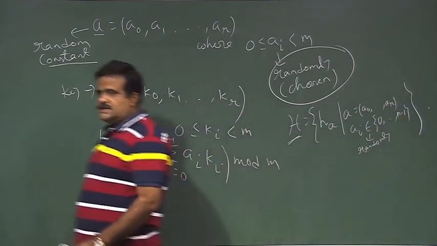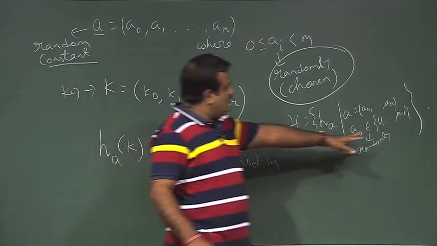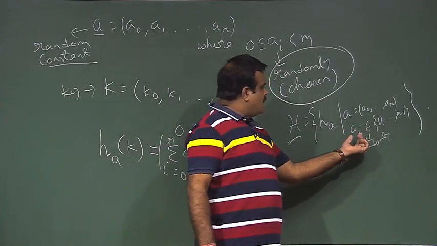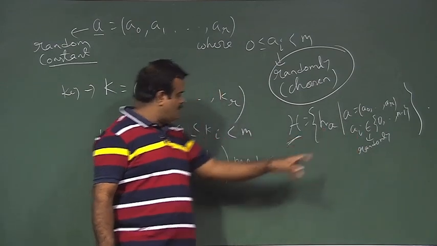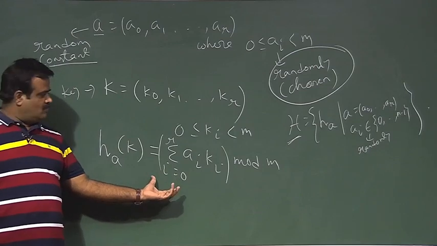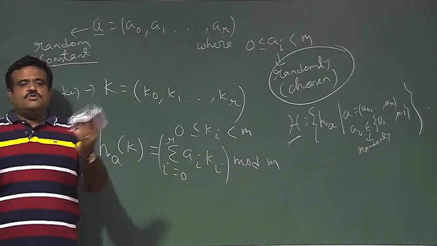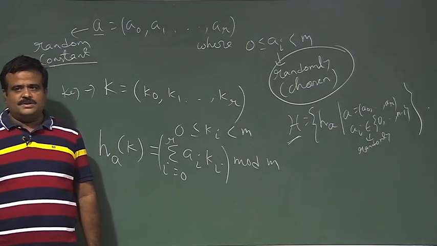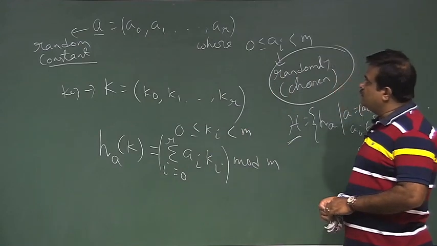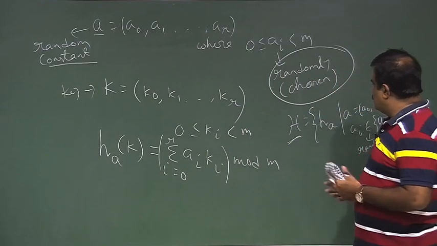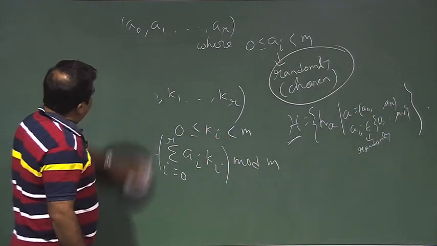So, this collection is a hash function collection. Here we are choosing these Ai's randomly from the set 0 to m minus 1, and once we choose the Ai randomly, we have this random vector A. Then, using that random vector A, we define h_A by this inner product formula. So, this is our hash function and this is our collection. We want to know whether this collection is a universal collection of hashing. To prove that, we have to see the size of the bad portion. So, let us first have the cardinality of H.